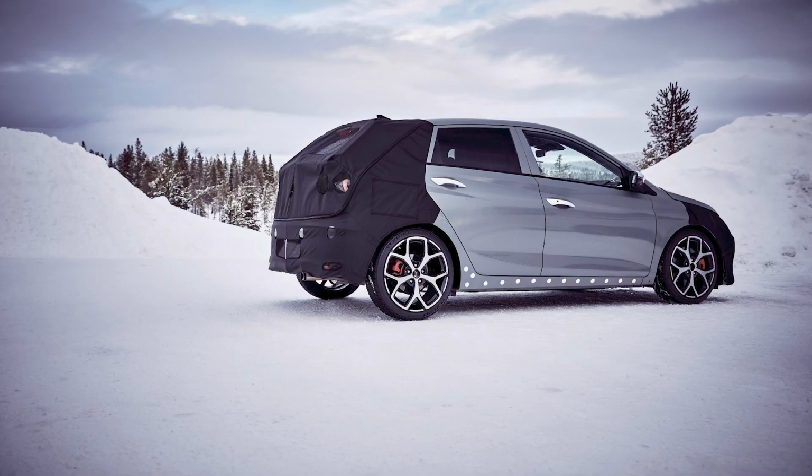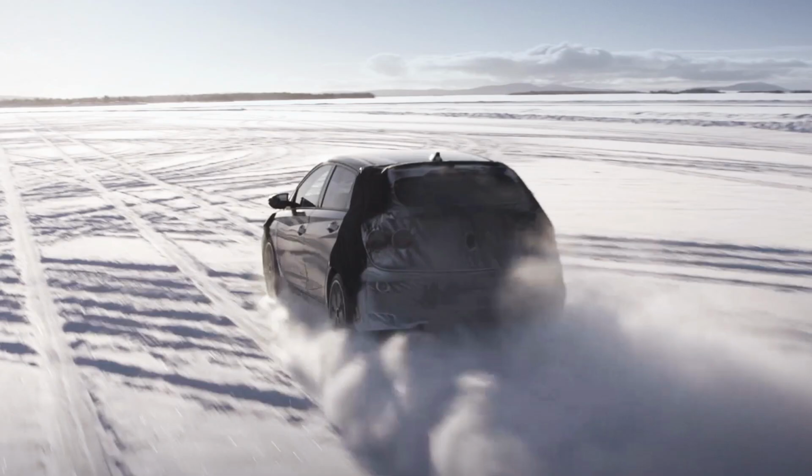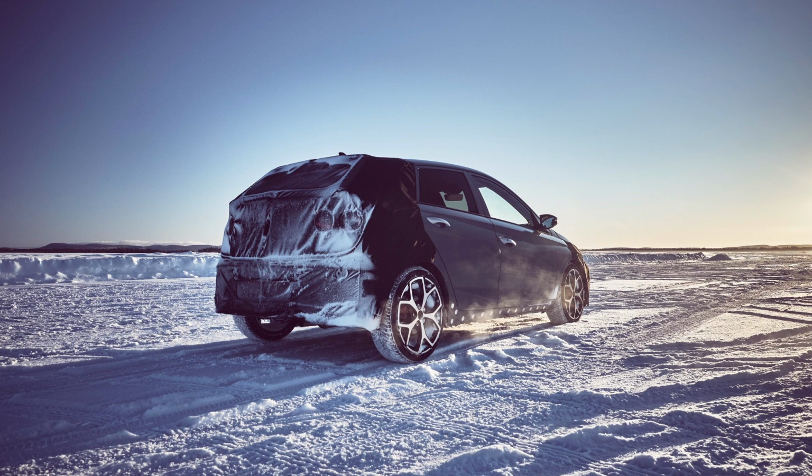Also, Hyundai has teased the new i20N that's going to be coming, and Europe already has the i30N, which is our Elantra GT here. We just don't get the N version because we get the Veloster N instead. There are no details given with these teaser shots, but Autocar is speculating that this i20N is going to be obviously smaller, based on the i20, and it'll be running a version of the 1.6 liter turbo 4, is their guess.